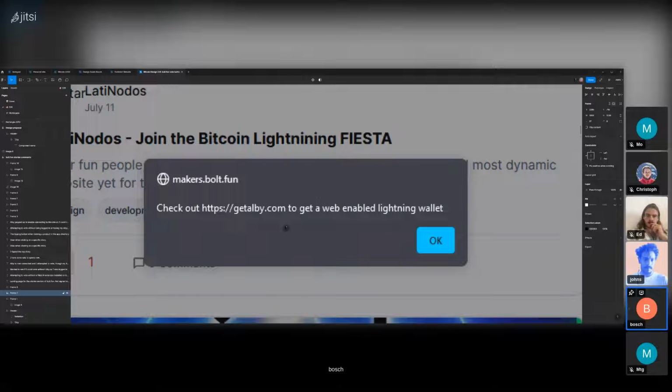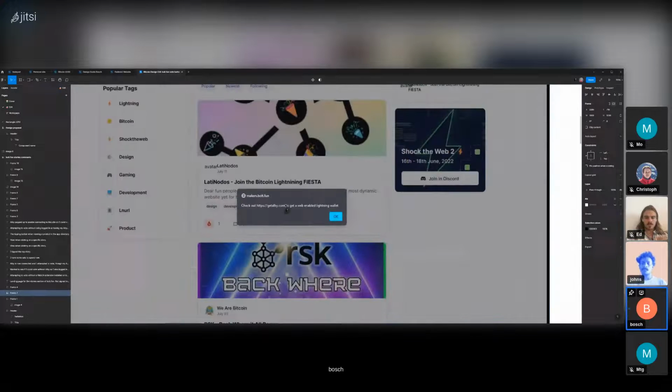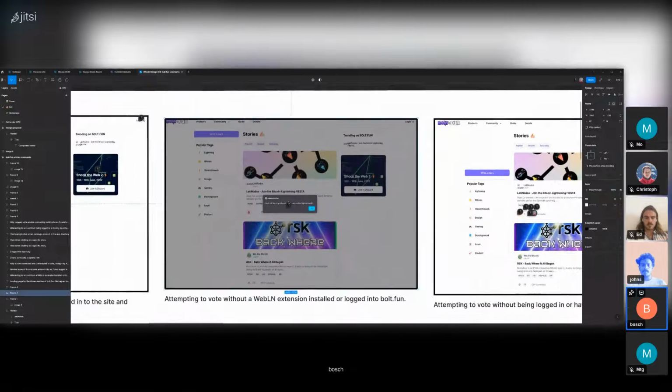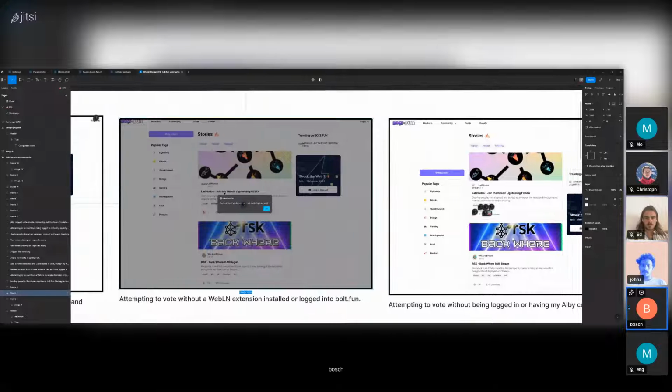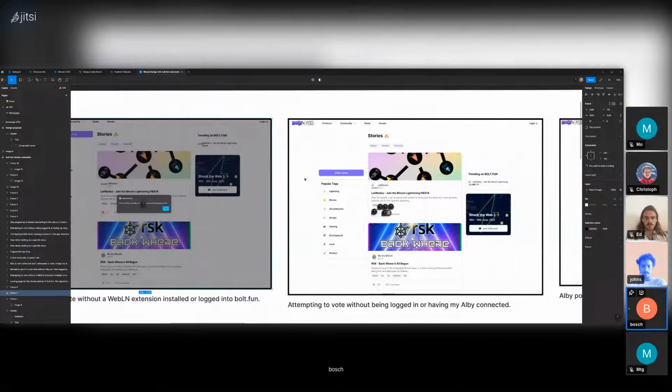You had to copy and paste that, and you had to go on that. It would be good to link directly to the browser store item, depending on what browser the user needs, so they don't have to go to the website and then go to the store and then download it. It's just a bunch of extra steps they have to take to install Albi if they need to do that. Okay, so go on to the next screen. That was the only comment I left on that one.